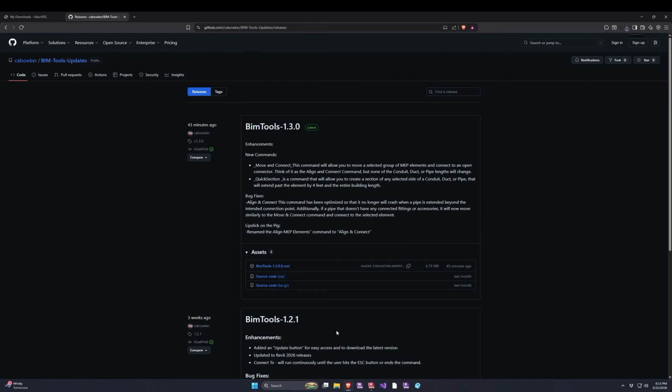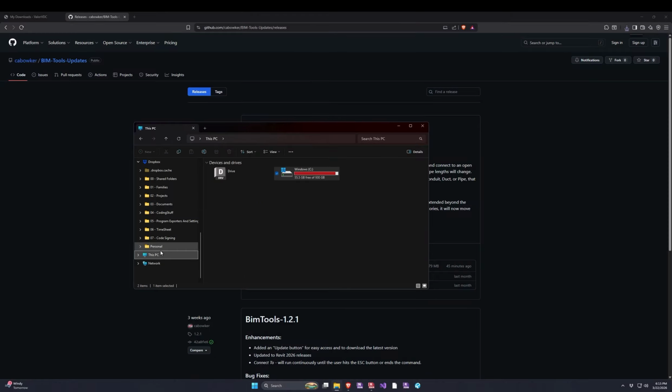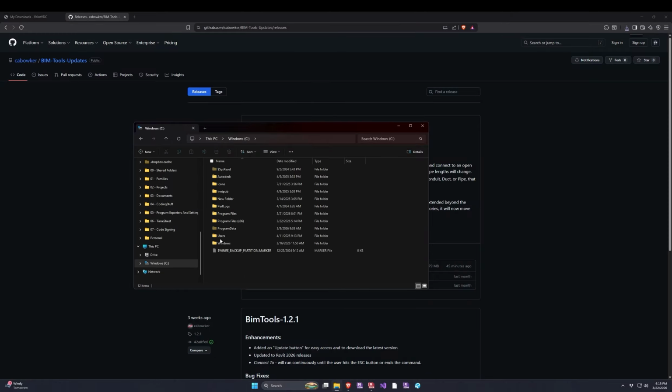Congratulations. Before we go anywhere else, one of the most important things to know is where things get installed to. The first place we're going to look is this PC, and we're going to go to Program Data. This is the hidden folder. You can see it's tinted. You just have to hit the button that says Show Hidden Folders. This is where all the installers go. If there are issues, sometimes it will print out a log file, but we're not worried about that.